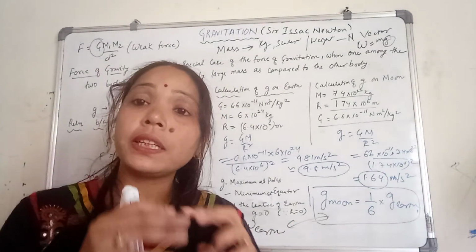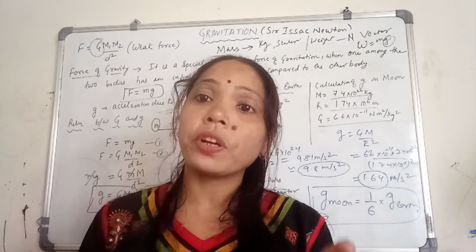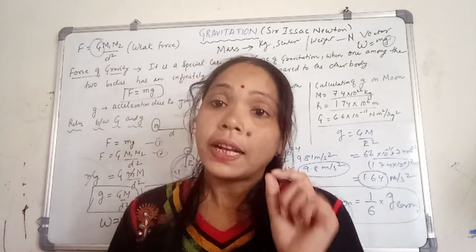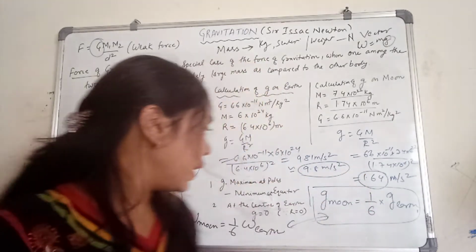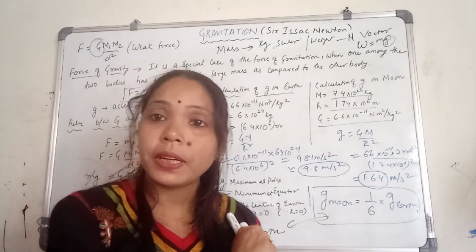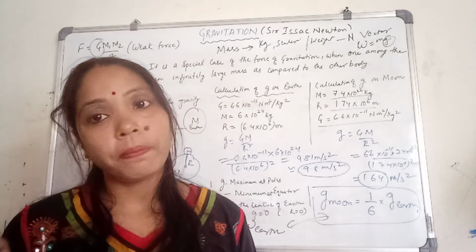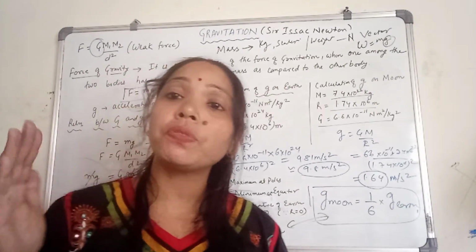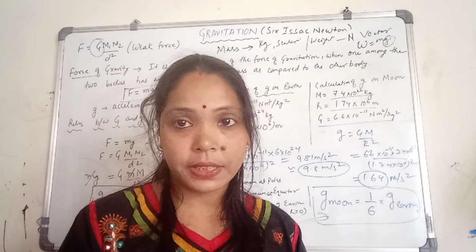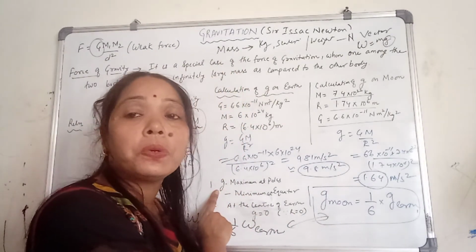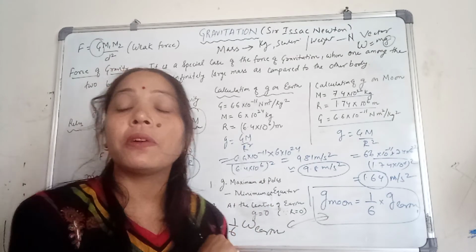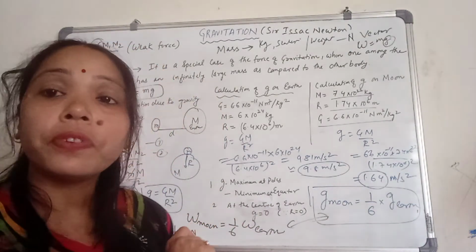Now if you consider, the earth always has a geographic equator and geographic poles. Acceleration due to gravity at the equator is always minimum, and acceleration due to gravity at the pole is always maximum. So whenever a person moves from equator to pole, the acceleration due to gravity also increases. So remember, acceleration due to gravity on the earth at the pole is maximum and at the equator is less.